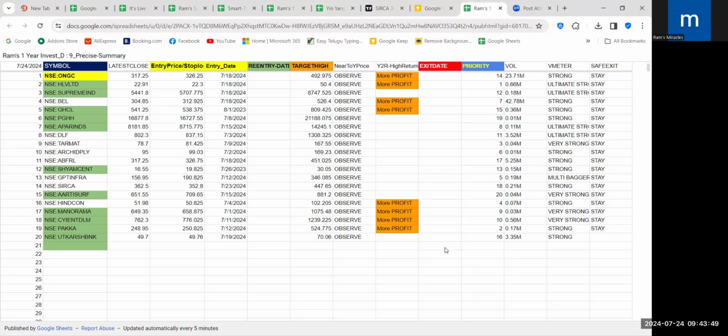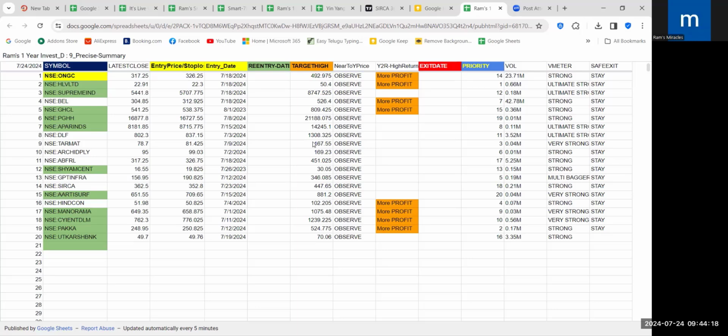Hi, in this video, we see how we can take entries based on RAM's 1 year investment. So this is for medium term investment. As per my experience, most of the entries which confirmed the entry in a RAM's 1 year, more than 90% have reached the targets, and sometimes they moved above that target range.